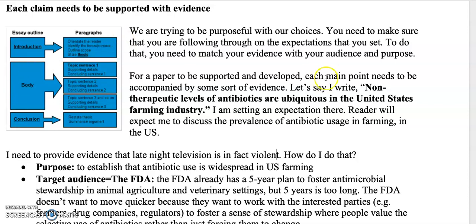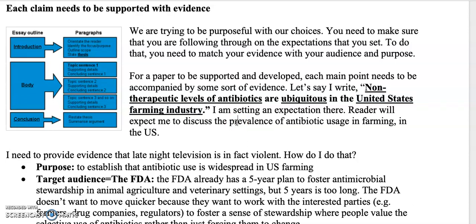I'm going to need to talk about the non-therapeutic levels of antibiotics. I'm going to have to talk about this idea of them being ubiquitous, or that they're all over the place, and I'm going to have to put it into a particular context, the United States farming industry. So those are the three things I want to keep in mind as we continue to plan out this section.